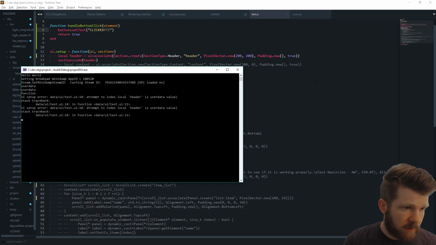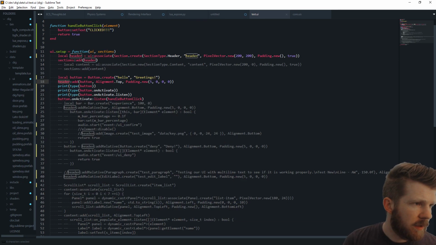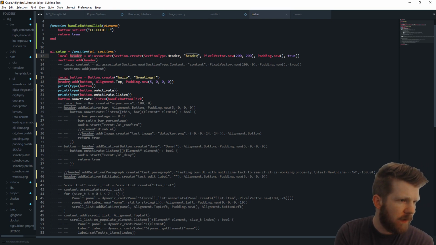Yeah, attempt to index local header. Oh wait, no, it's on line 18. Oh, 11 is the function that it's calling. So yeah, it's trying to use it here and it's failing. I don't get why though, because we have this stuff up here, right? So why would it only fail down here?